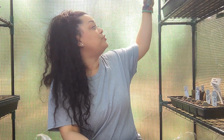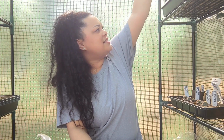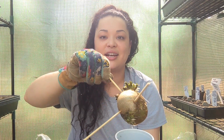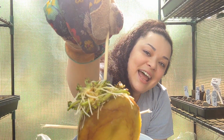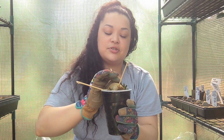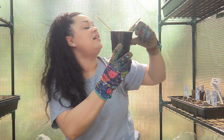I don't know if you remember, you probably don't, but we started potatoes back in, I want to say February, in some water to try to, let me lift this out, to try to get some nice roots on them. And they're looking really, really good. Normally, I think you're supposed to leave them out to dry for a couple of days so they don't rot in the ground, but I'm just going to very lightly water them for a day or two because they've been sitting in water for almost 2 months and they still haven't rotted, so that's a good sign.